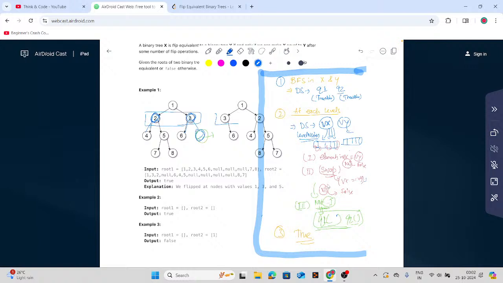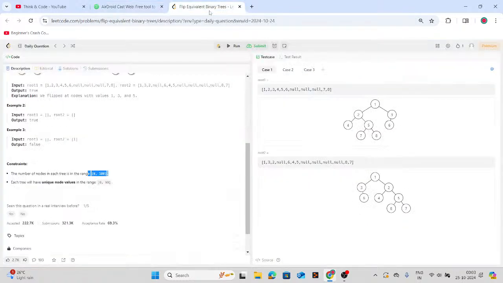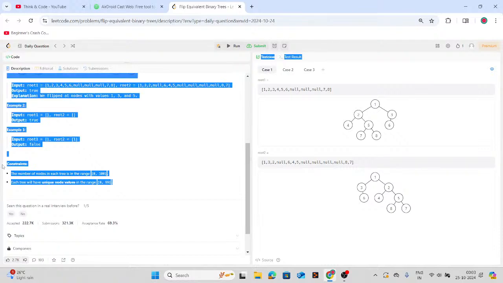And checking this swap thing is also order n only. So here it's 2n. At each level we are doing 2n, and at worst there can be order n levels, so n into n, it's an n square solution, which is best suited for this because it will be passing the requirements of constraints.